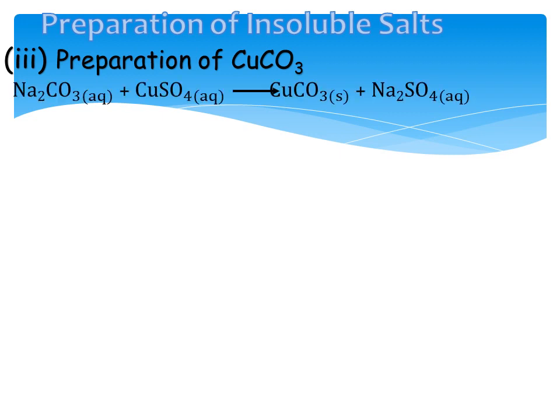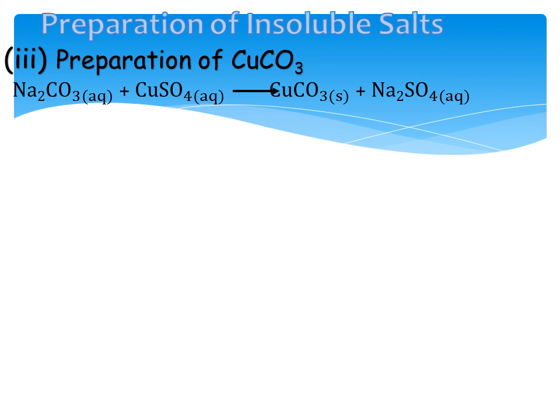So how are you going to prepare copper carbonate? You know that carbonates are coming over here. When you select two soluble salts, one thing you should always keep in mind is that you go for sodium salts, potassium salts or ammonium salts, and the other salt would be any heavy metal. But when you want to find a heavy metal soluble in water, then you have to take the nitrate form of it. So in case of copper carbonate, you select carbonate coming from sodium carbonate and copper coming from the soluble salt, copper sulphate.